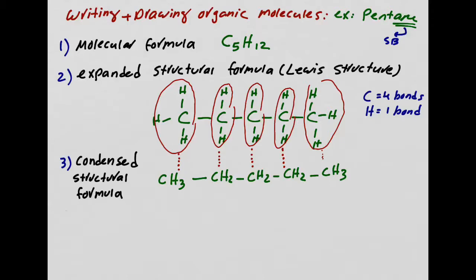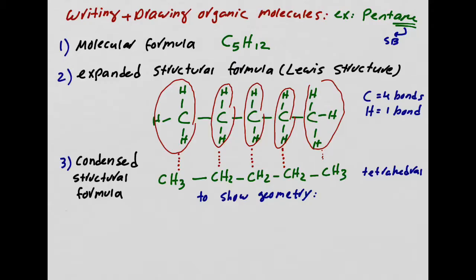I don't have to show all the bonds because I know everything has 4 bonds and everything is a single bond. Now again, here's the problem. It doesn't really show the geometry, does it? We know the geometry is tetrahedral because when carbon has 4 bonds around it, it has a tetrahedral geometry. But it doesn't show the geometry. So here's what we want to do. We want to show the geometry a little bit. It's not going to be perfect.